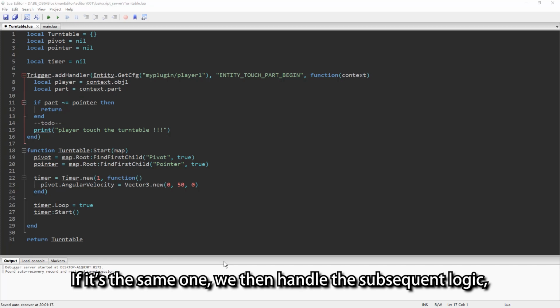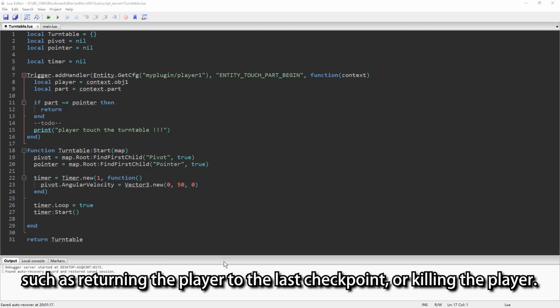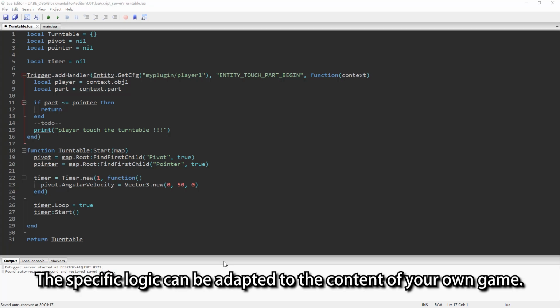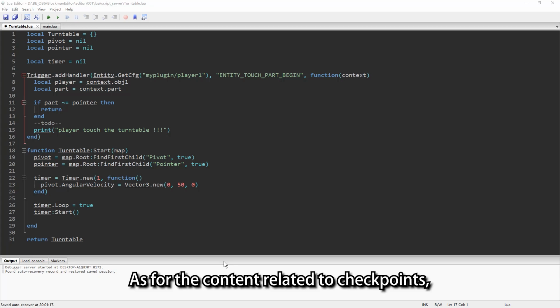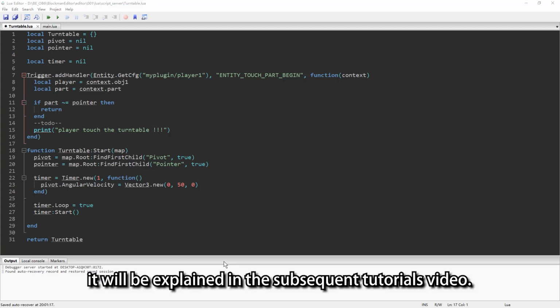If it's the same one, we then handle the subsequent logic, such as returning the player to the last checkpoint, or killing the player. The specific logic can be adapted to the content of your own game. As for the content related to checkpoints, it will be explained in the subsequent tutorial videos.